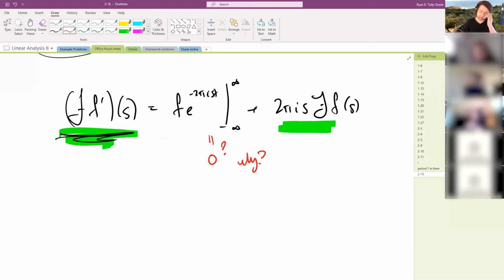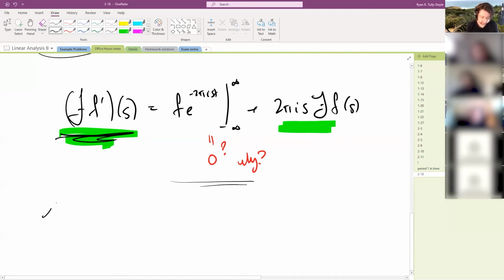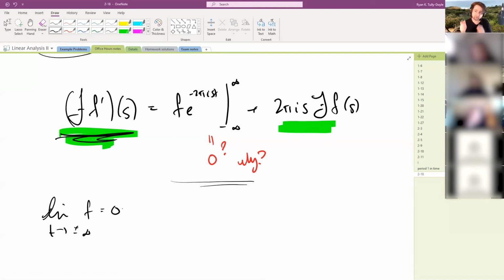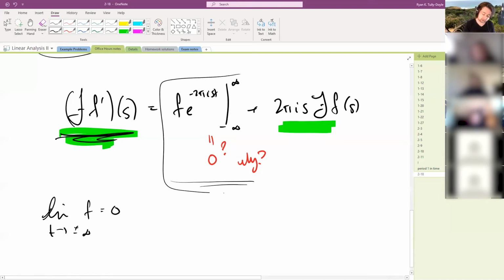Okay. So what this is going to follow from, you're right. You're asking, do I need to say something about the interaction of f with e? So what I would do in this situation is, I've already told you that the limit as t goes to plus and minus infinity of f is equal to 0. But we can actually reconstruct what the conditions on f have to be in order to make this explicitly true. If this formula is going to hold, this is going to have to be 0.